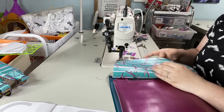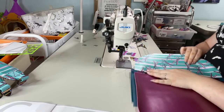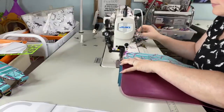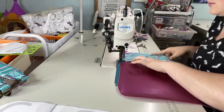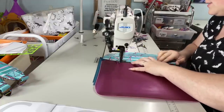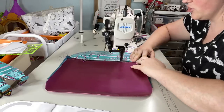And then we're gonna fold the lining up. I'm gonna zip my zipper and pull on that as I'm top stitching, so I know that seam is nice and straight.